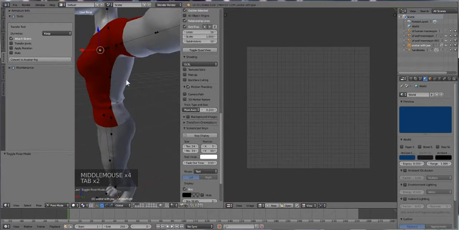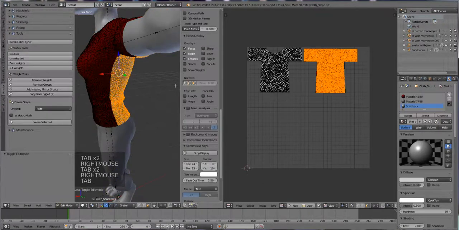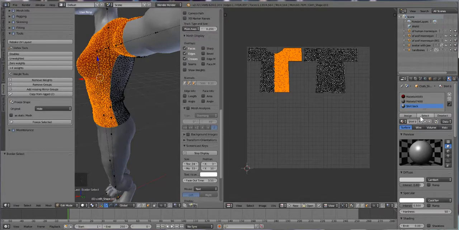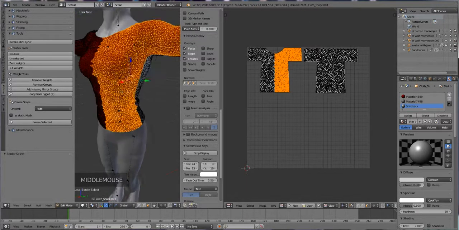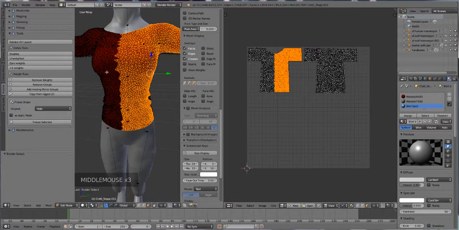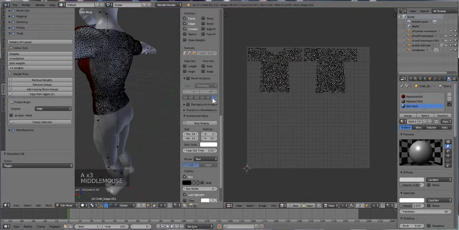You can do this with pretty much the whole shirt, not just the back. You can, if you wanted to, highlight half of the shirt like so, and then assign that its own texture, and that way you have shirts with that. But this method is really used for something that's more quads. It doesn't have a pretty effect when it's in triangles. So that's a little advanced texturing right there.